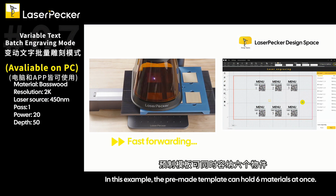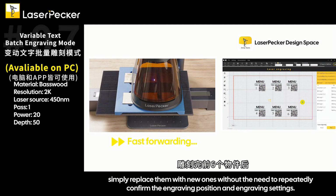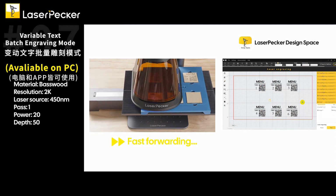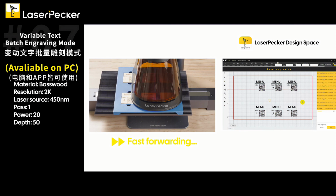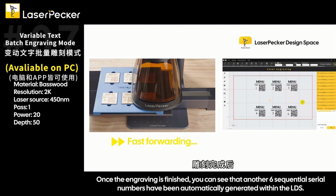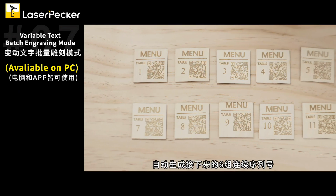In this example, the pre-made template can hold 6 materials at once. After engraving the initial 6 materials, simply replace them with new ones without the need to repeatedly confirm the engraving position and engraving settings. Once the engraving is finished, you can see that another 6 sequential serial numbers have been automatically generated within the LDS.